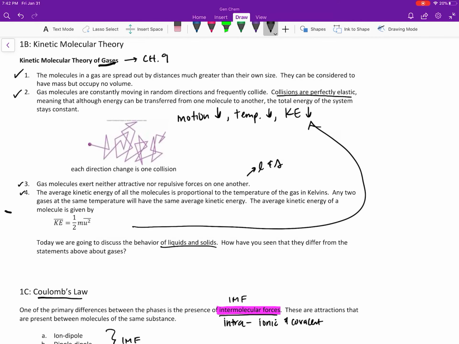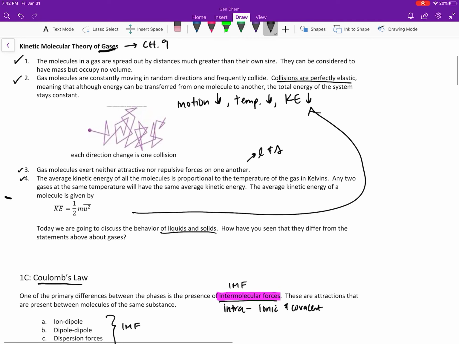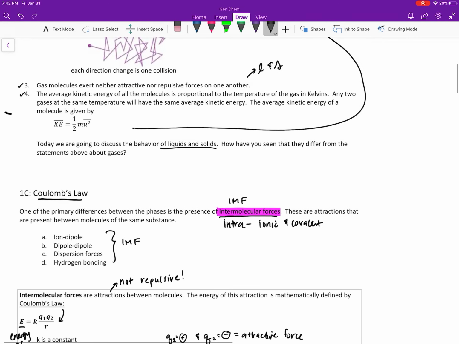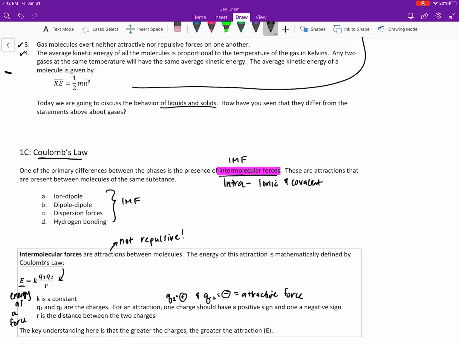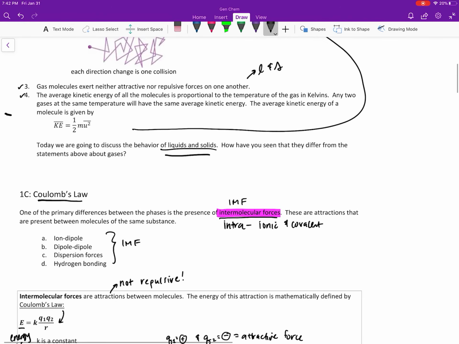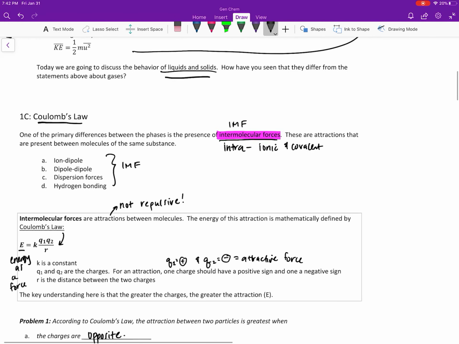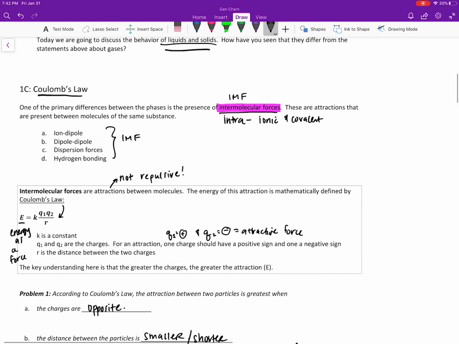We reviewed all of the things we learned, I guess, in the last semester, or should have learned in the last semester. And I told you guys to review Chapter 9 if you weren't completely solid on the material. And then we turned our attention towards liquids and solids and how these aspects of the kinetic molecular theory apply differently or not at all to liquids and solids.